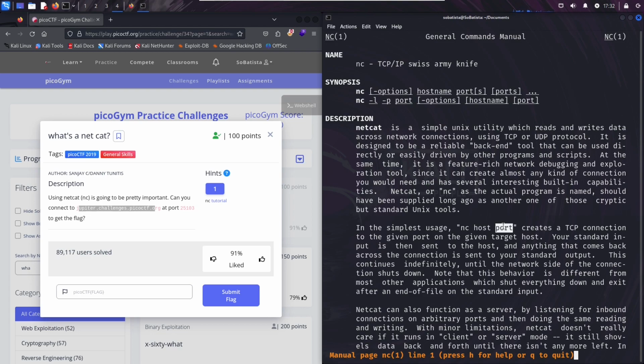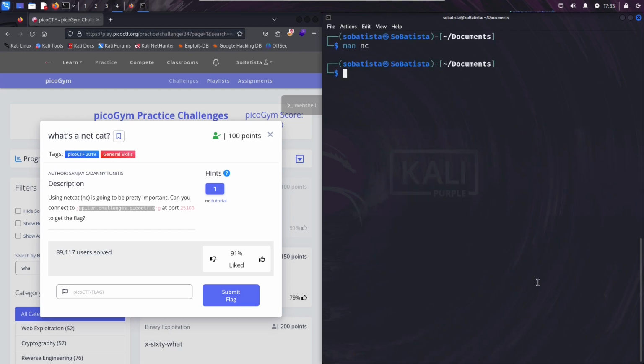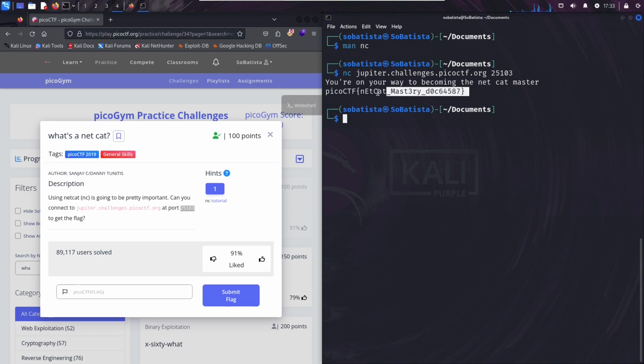You do not need to specify any switches because the nc command interprets the first argument as the host name or IP of the target host, and then the second argument as the port number to connect to. So, in our case, the command will be like so. Let's quit this. nc from netcat, then our host, that is this one here, and then the port 25.103, and it is this one. Then you click enter, and as you can see, we could retrieve the flag.